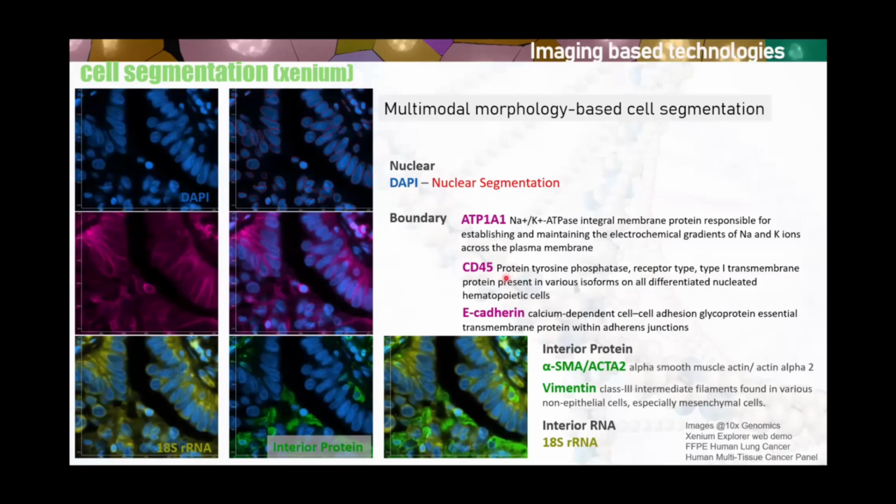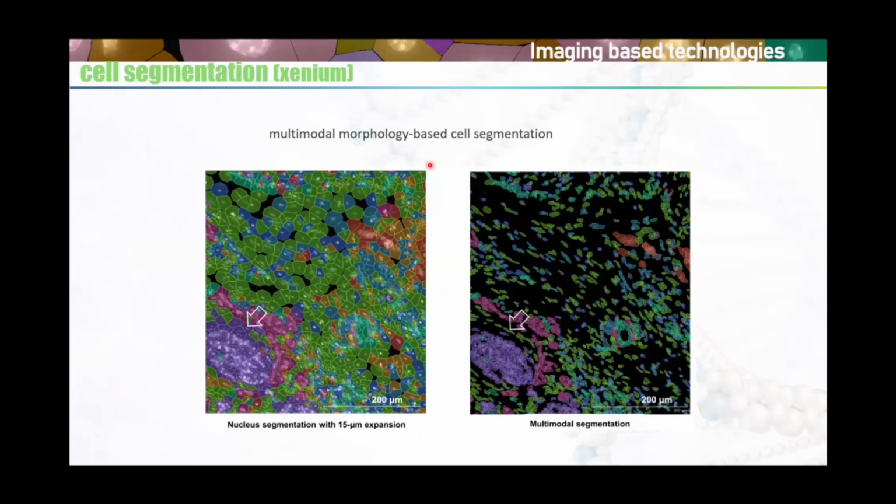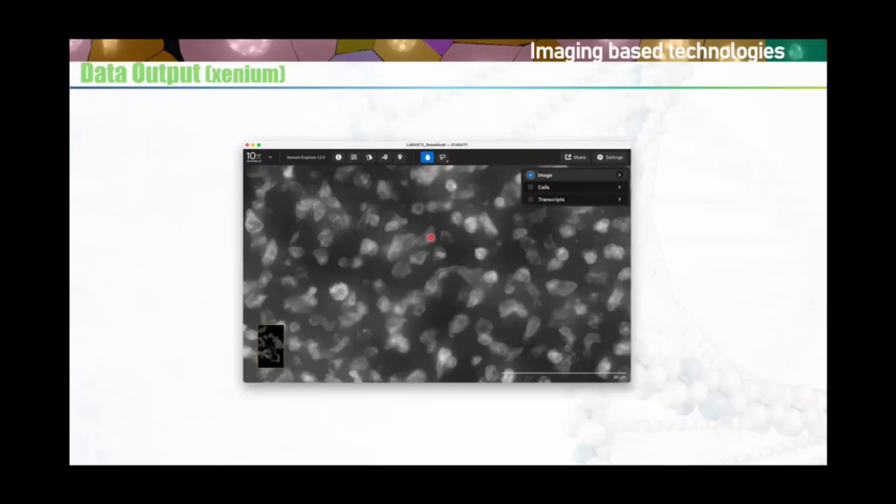In the case of Xenium, what the software does is first detect the boundary staining and try to find a boundary with this information. If it does not find it, then it will use the interior stainings to delimit the cells. And if none of these have worked for a certain cell, it will take a nuclear segmentation and expand it, for example, 5 micrometers to define a cell. Then according to the limits of the segmented cells and the location in XYZ, we can get again our cell by gene table.